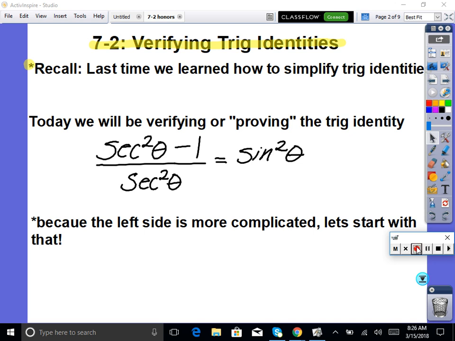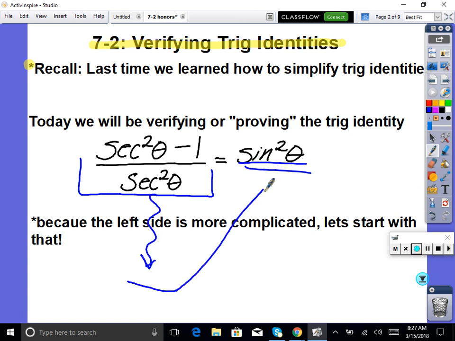So everybody, if this says prove that this is true, if you think about it, I'm telling you, it is always easier to take an uglier side and simplify it down to be a prettier thing than take something and make it uglier. So it's easier to simplify than make things ugly. So we would choose to take this side, and you should not be working with both sides if possible. If the other side is pretty dang pretty, you're not going to touch that side. You're not going to move from both sides of the equation. You're not allowed to do that. You'll take this side and simplify it till you've reached your goal, which is that.